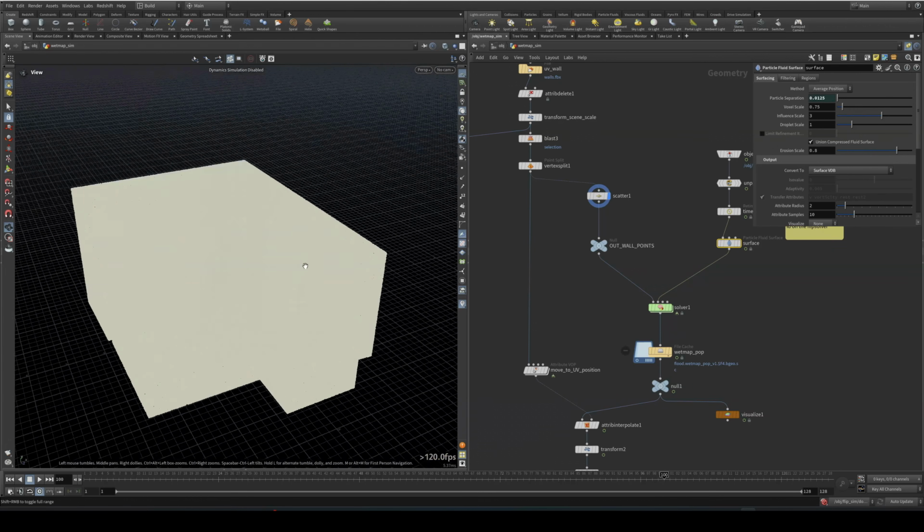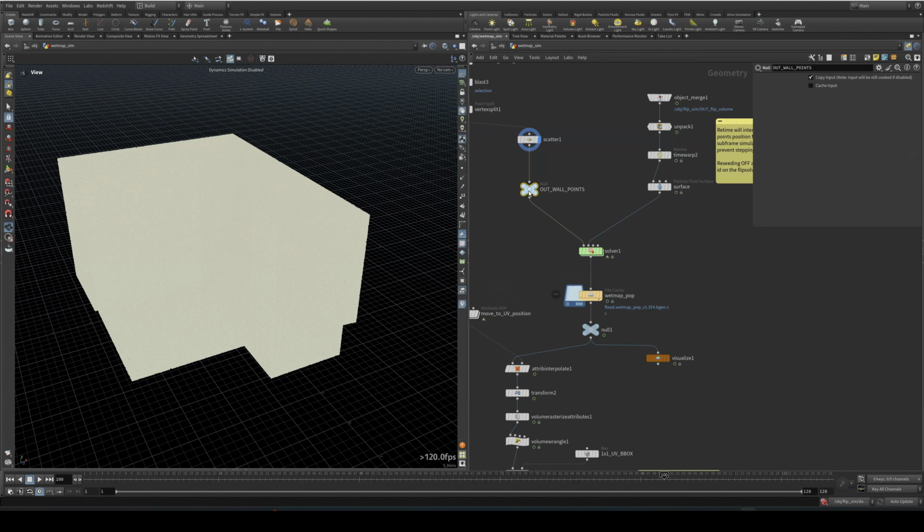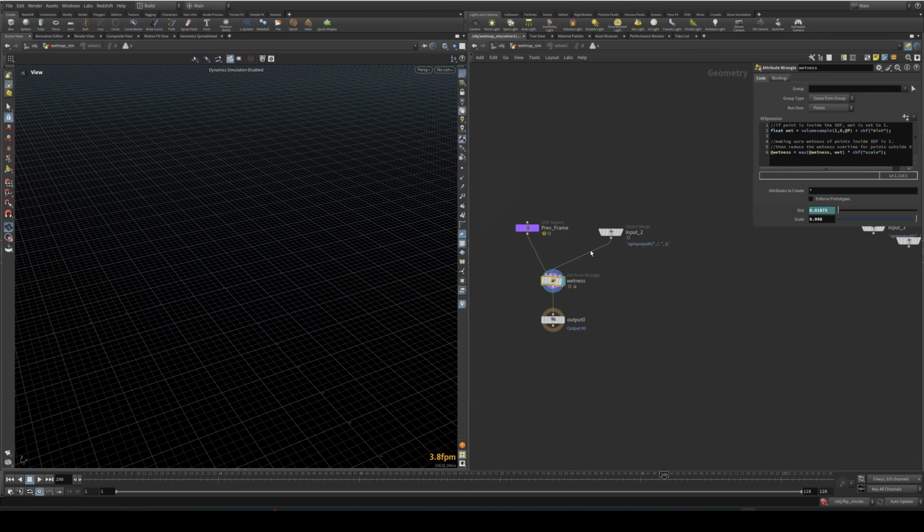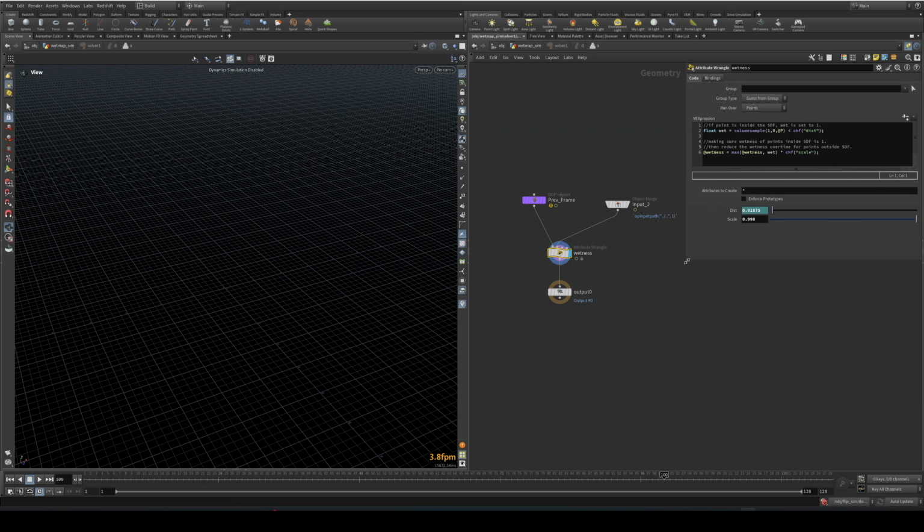With our collision geometry, I'm just scattering a lot of points, and I'm doing an attribute transfer in here. I think you can just read the code. I'm checking if a point is within a certain distance of the SDF surface, its wetness attribute is going to be 1. But if it's outside, it's going to be 0.